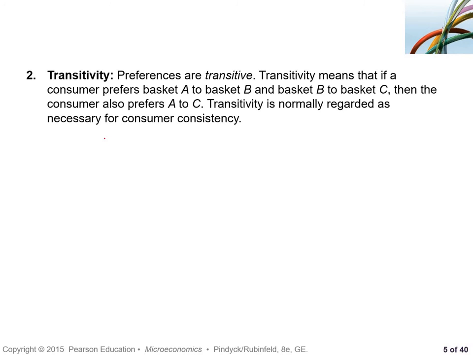So for example, we are saying in terms of cars that we have Honda Civic, and we are giving preference to Honda Civic against Toyota Corolla. If you want to choose between Toyota Corolla and Honda Civic, you are going to choose Honda Civic. Why? Because you are giving preference to Honda Civic. And if you want to choose between Toyota Corolla and WagonR, you will certainly give preference to Toyota Corolla.